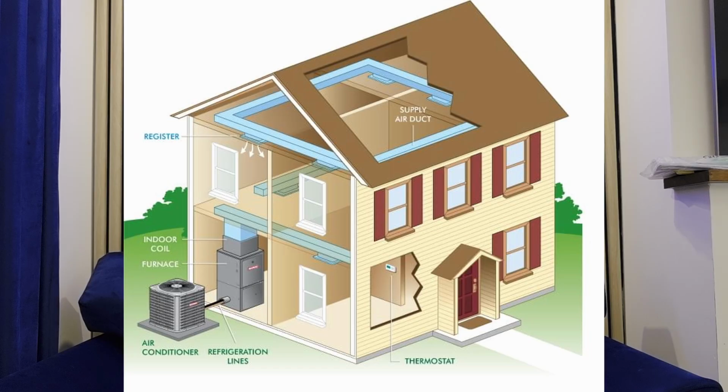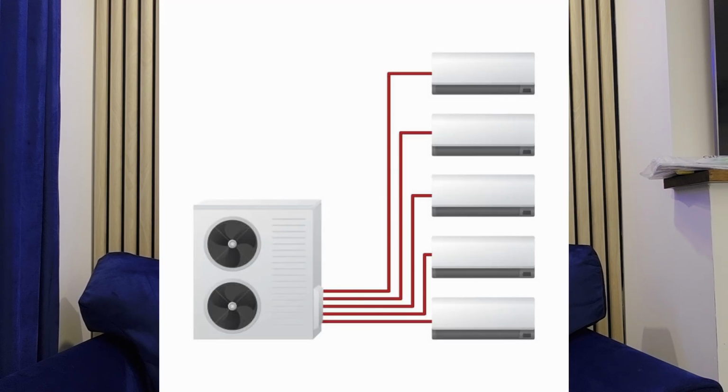There is what the Americans refer to as central air conditioning, which is basically a split system with one outdoor unit and one indoor unit. And from that one indoor unit, you have ducts going everywhere in the house. And you have one controller thermostat controlling the temperature for the whole house, hence the term central. And then you have the non-centralized system, where you have individual units for each room, or at least for each space that you want to control.